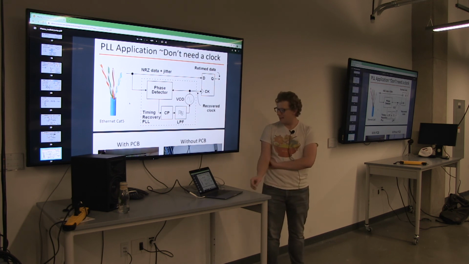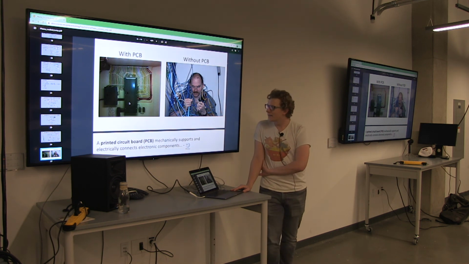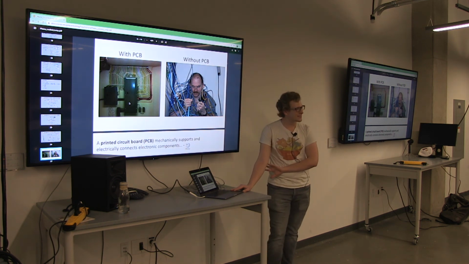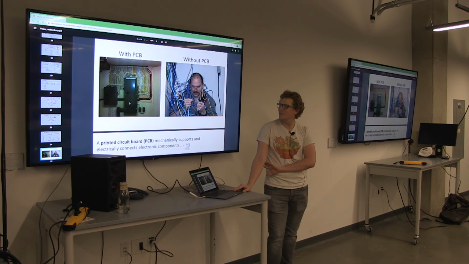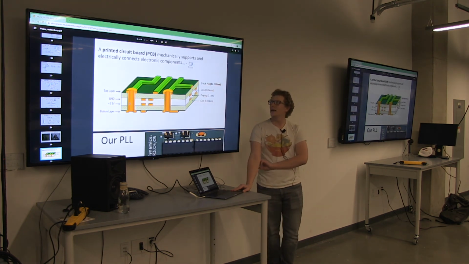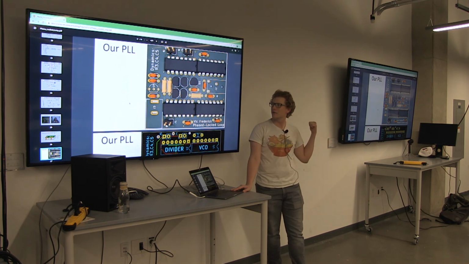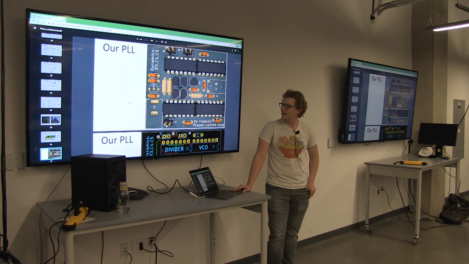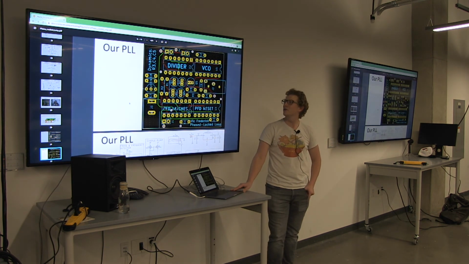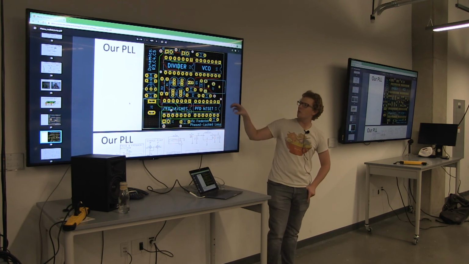If you're interested in getting hands-on, I have a project for you. So, I like projects with PCBs. Sometimes it makes the world a little less complicated. A PCB is a mechanical support for electrical connections, and here's what it looks like. So this is a pillow that you can make. I have it in E2 next door if you want to see it. And this is the schematic view, but here is also the board design so we can see all the wiring as well.